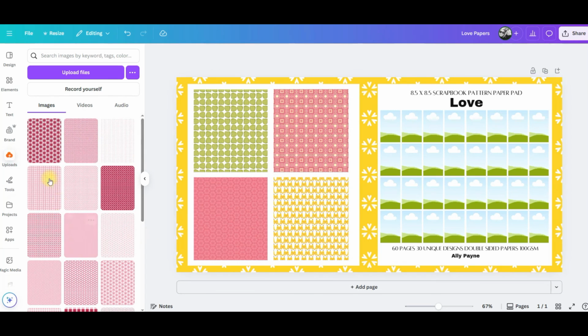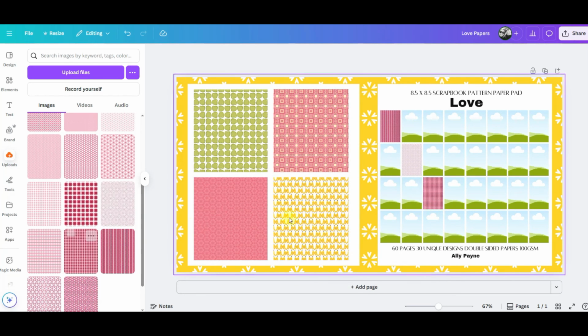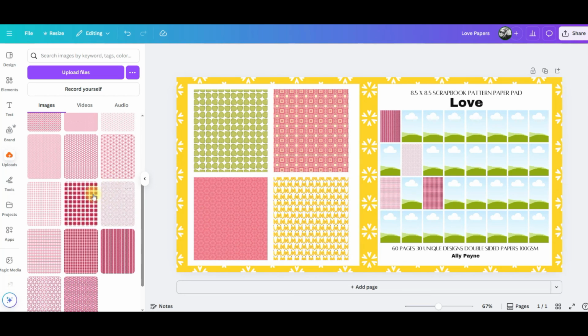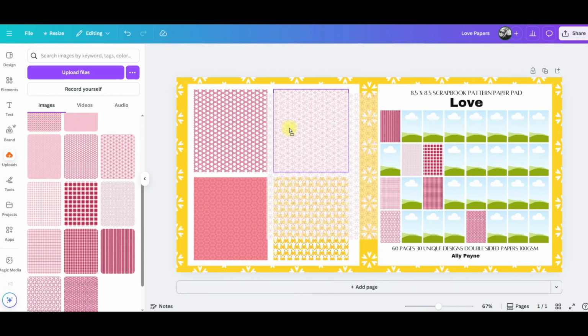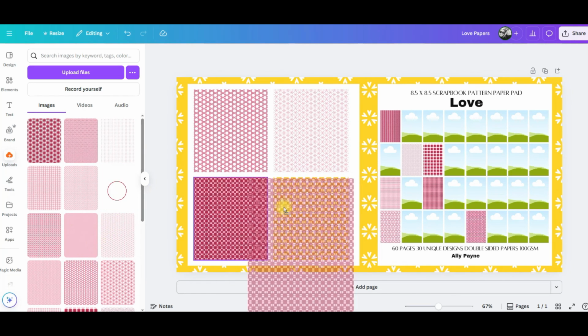And then if I come into my upload, these are all the papers that I would normally have had for my other project, and then I would just bring them in and I would arrange them onto the front cover like this. Okay, and keep going until they're all finished, and then I would put some on the back because people always like to see what they might be purchasing.